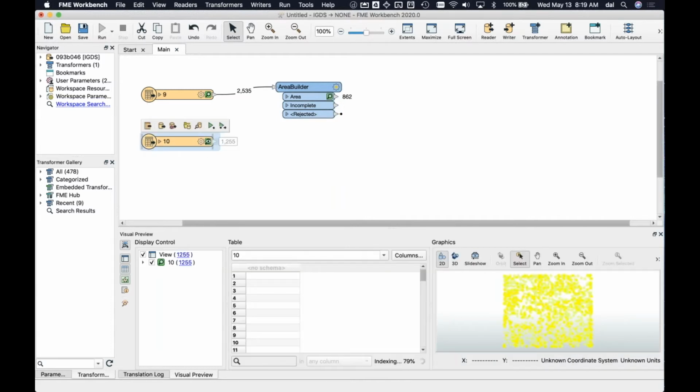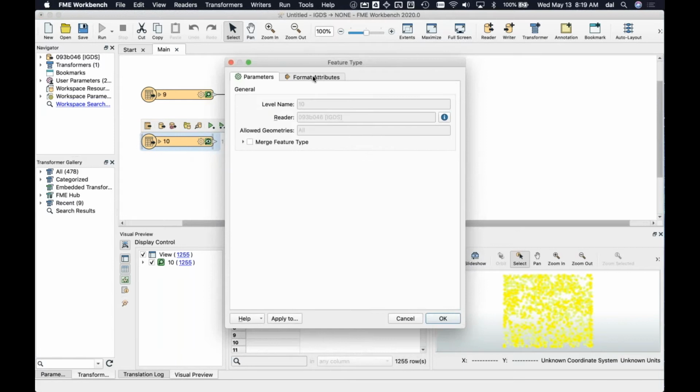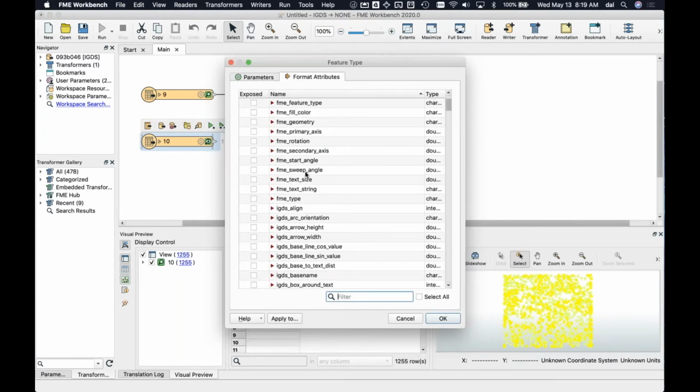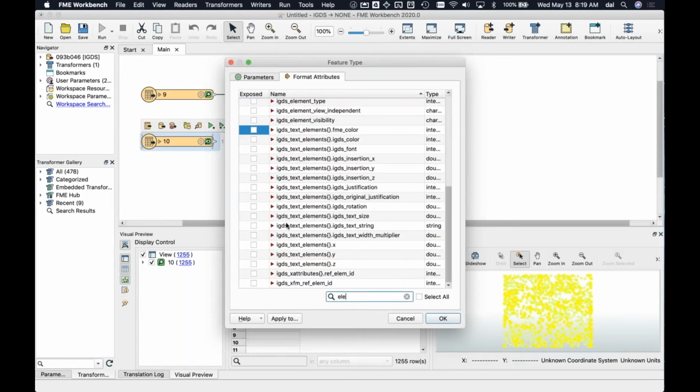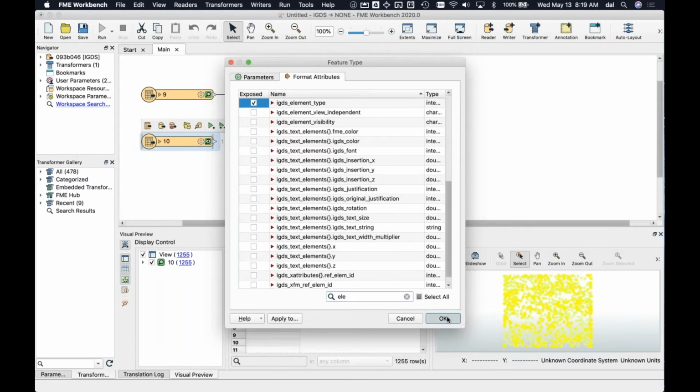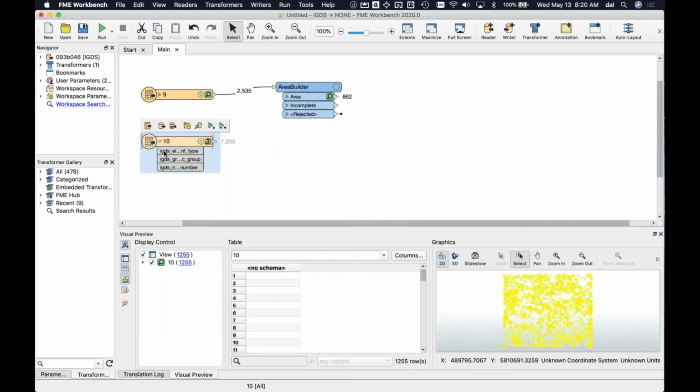Next thing I want to do is work with this level 10 data, which are all these points. Now the problem is there's 862 areas, and I only want 862 of these, so I've got to filter them down because there's other text and stuff in here. This is another key part of CAD, knowing the various bits and bytes. We at FME have decided to represent every possible thing that's in that CAD file as an attribute. If you want to work with it, we call it expose. So I want to expose the node number. I want to expose something that's called the graphic group. That was another bit and byte that we're reading. And I also want to expose the element type because I need to be filtering on these things. So I'm going to say yes and expose all those. And now I can work with these things on my canvas.